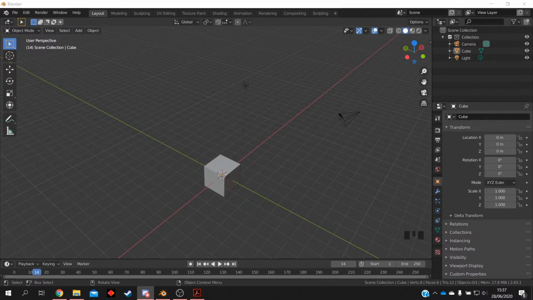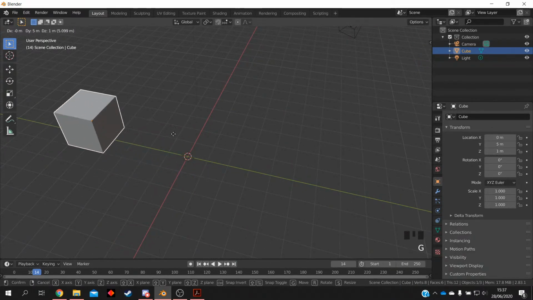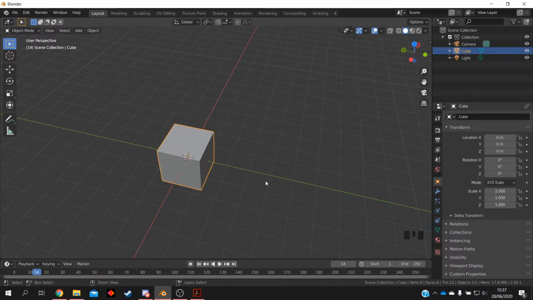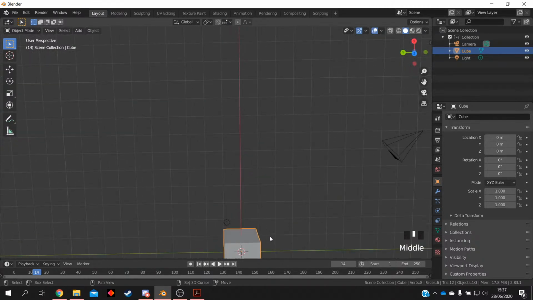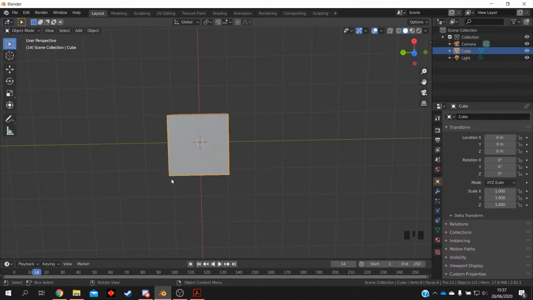Also, I've seen a question come by about incremental moving. So if I press G and hold Control, I can move in steps, right? In steps of 1 meter, it seems. Is there an option to reduce the step amount? I'm not sure. There might be somewhere. Maybe. Oh, if you do Shift and Control, it's even smaller. Then it's in 0.1. Yeah, there you go. Shift, Control G, and the snapping will be smaller. And it depends on the grid size, apparently.